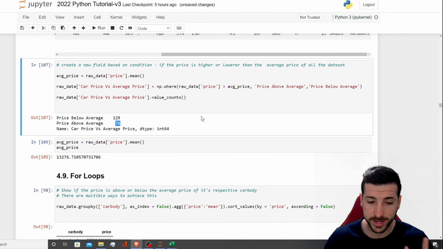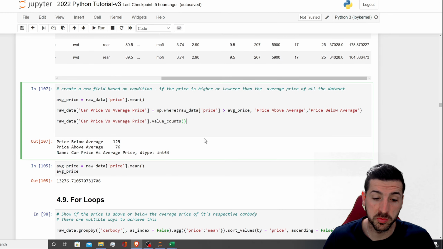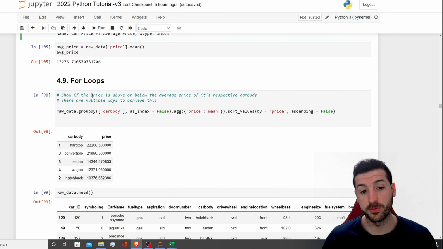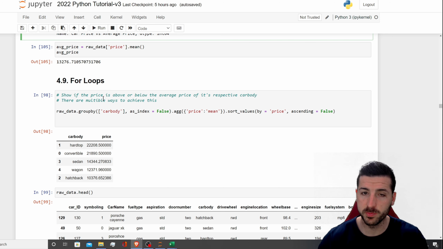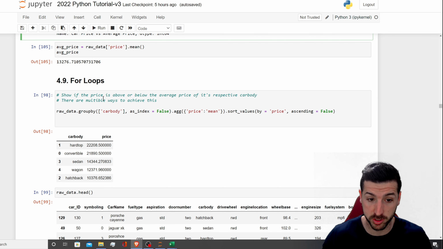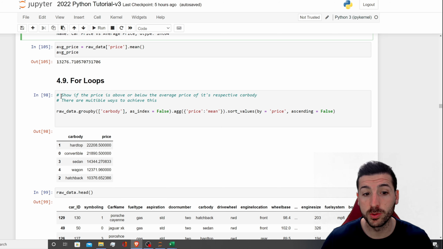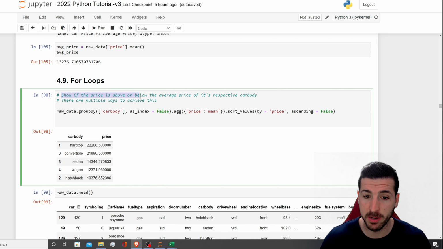We've shown two examples. And the last thing we have is for loops. For loops are a bit more advanced, but we're going to show this example and try to explain it as best as possible. We want to show if the price is above or below the average price of its respective car body.